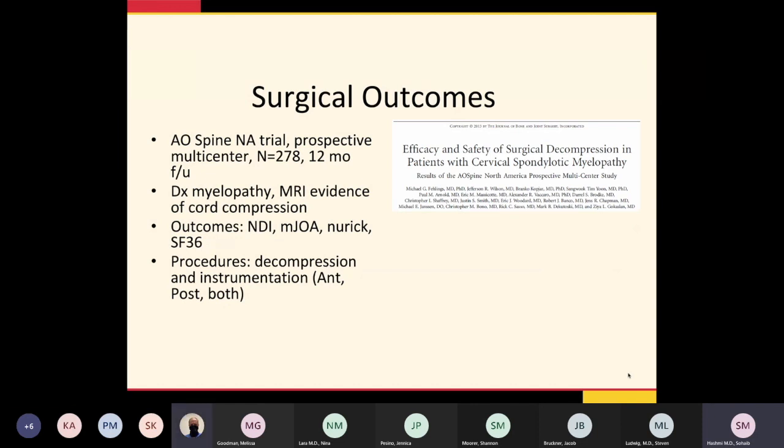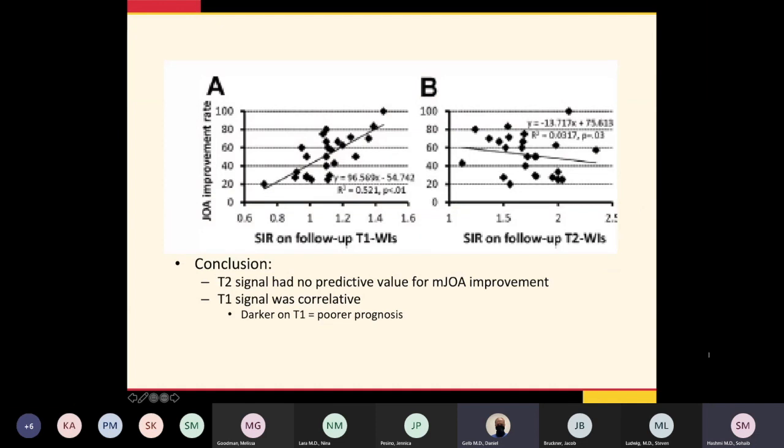Hey, so can I stop you for 2 seconds? Yep. Because this whole T1, T2 signal change has been a big topic, and people talk about it a lot. And I think this is a great study. But one of the things I've never been able to find, and I wonder if you came across in your reading, is what's the risk? We see a lot of people with increased signal on T2, and it's more difficult to pick up dark signal on T1 sometimes.